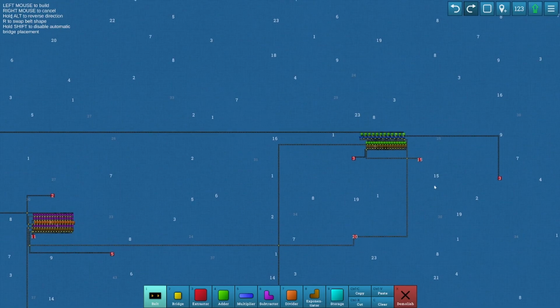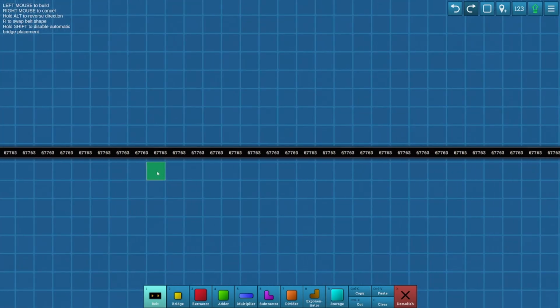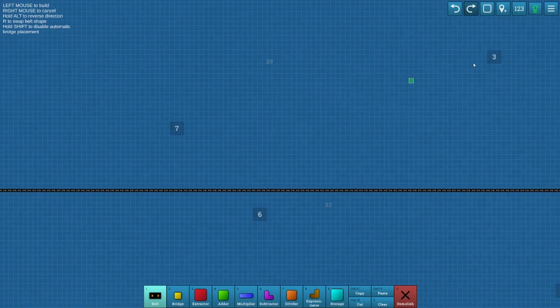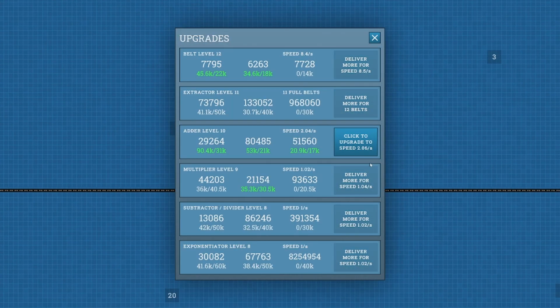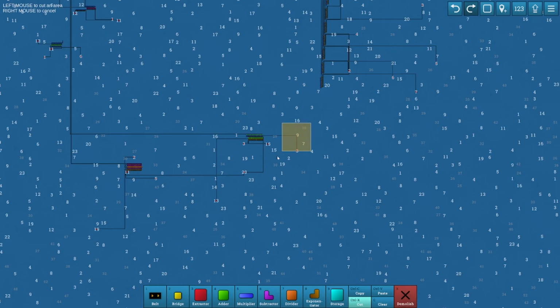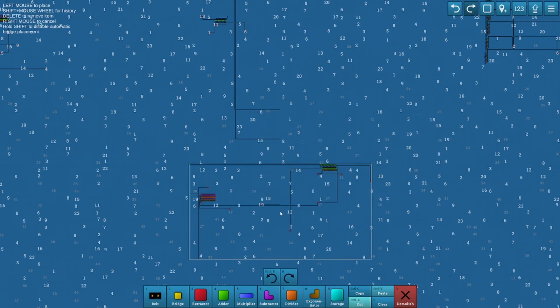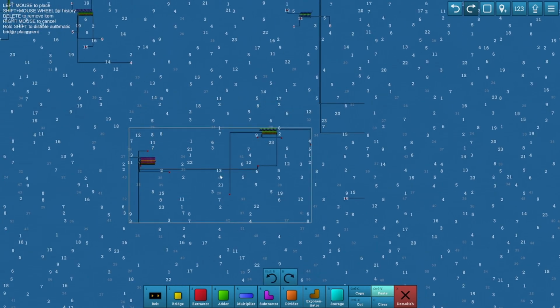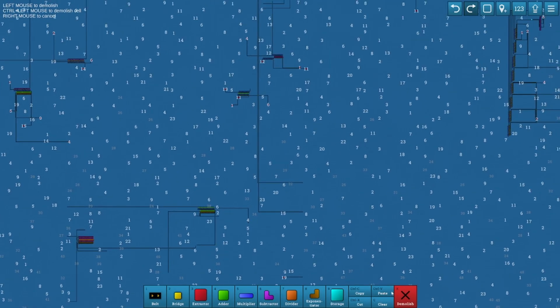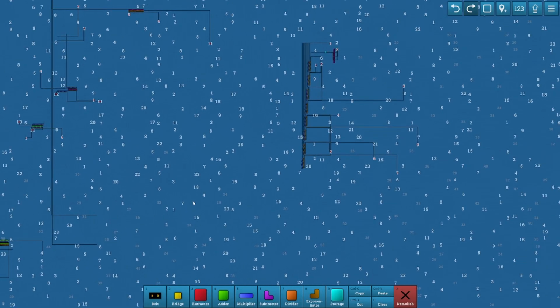Oh crap. What's this building? Do we need this number? Why is it in the way? No. Oh, that might be a bit annoying. But we got this upgrade as well while we're here, so let's unlock that. But yeah, I'll use these at a later point. I'll fix them up. Let me just cut this and shift it down to here. Whatever that might be. And I'll figure it out later, okay? We need the space right now.